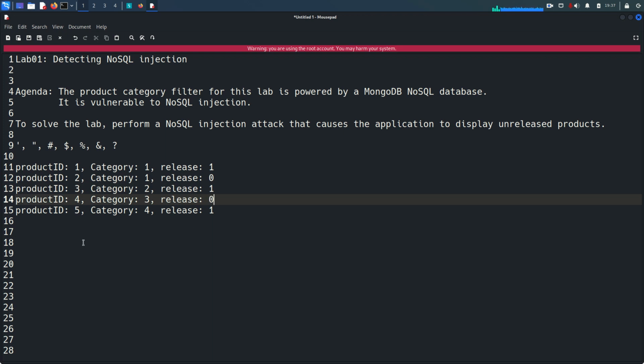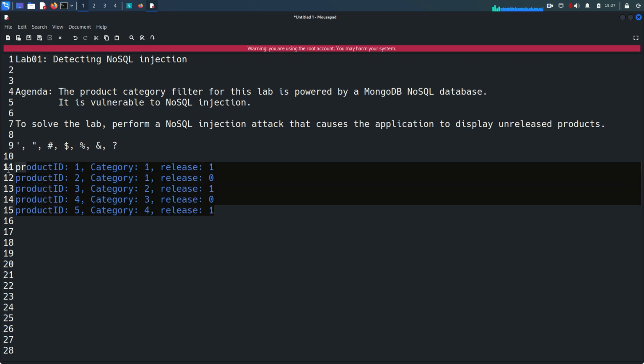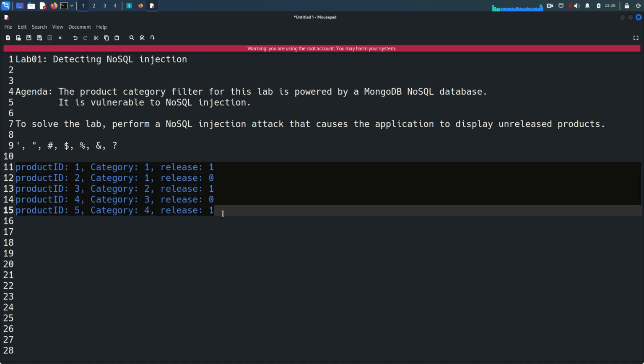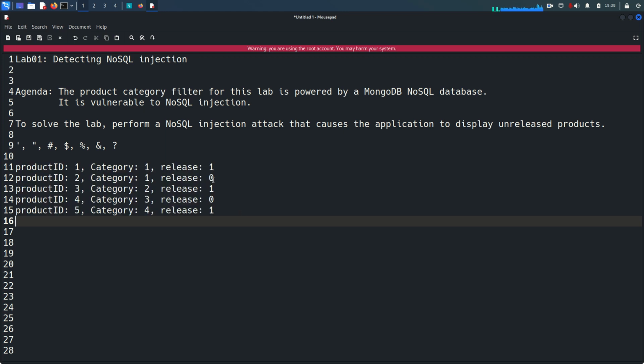If it's MongoDB, it is going to be in JSON format, or a specific format, because the data is stored as a document. But this is only to make you understand the condition. The released products are 1 and unreleased products are 0.